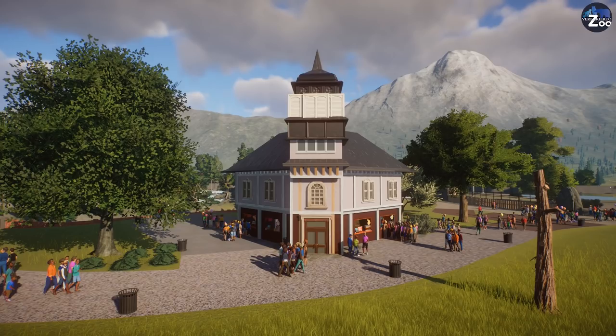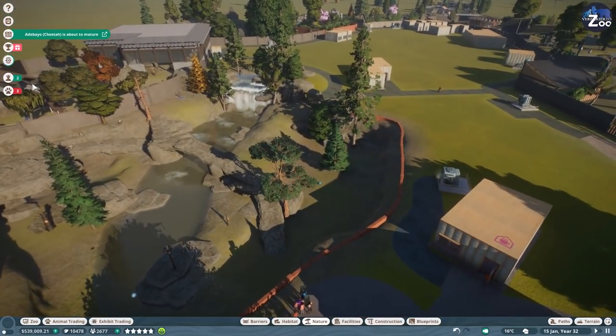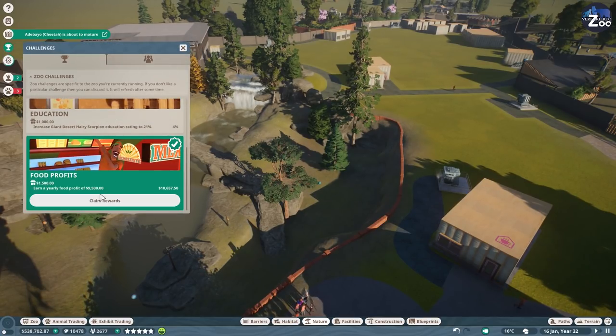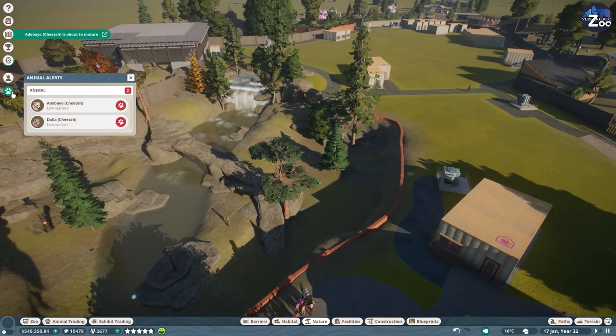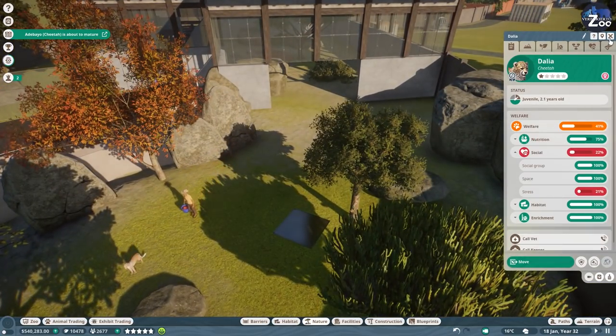Reduce the lighting a bit. Awesome. This is pretty cool. Yeah, that looked like a nice little finished building. It's a finished building. How about that? It's not really finished though, but yeah, claim reward. Thank you for that. So what is low welfare? Okay. So what again? Social stress. Okay, you are all stressed.